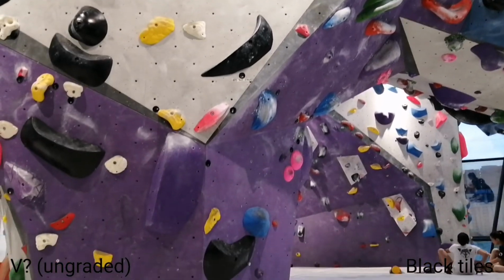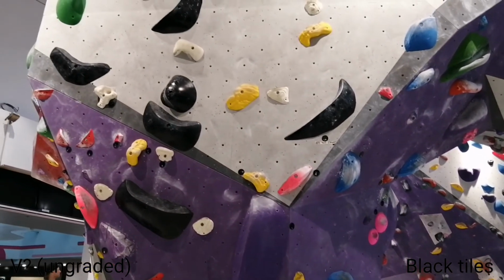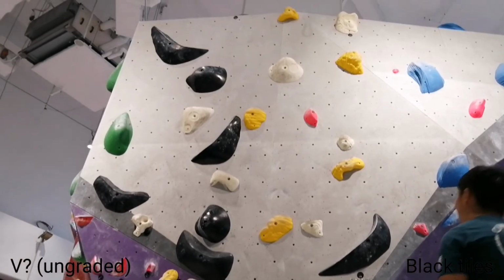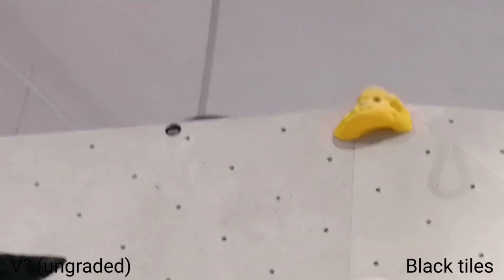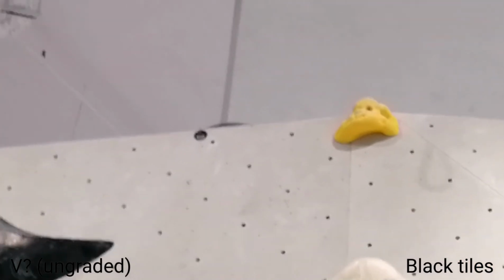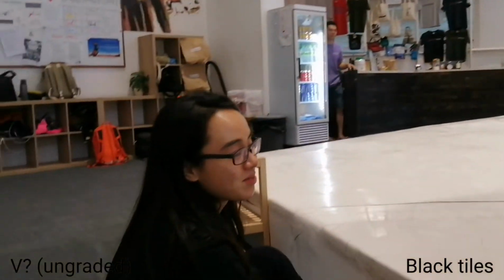This next route was a pretty interesting one. It consists of all these dual textured sloping holes, which requires a lot of body tension and body positioning. I kept falling off the second last hole until I was advised to just skip the second last hole entirely. So I gave it a shot. Do you think you will send it?